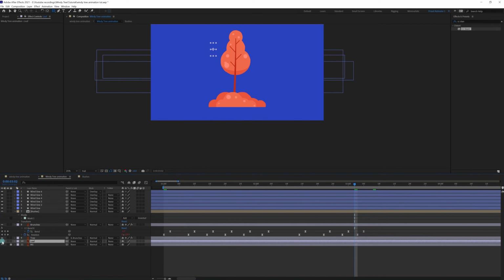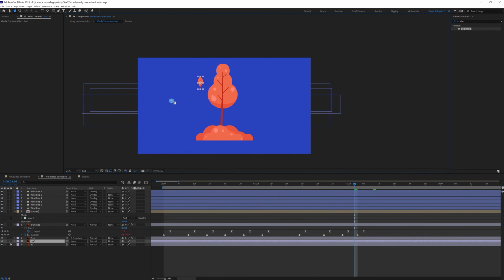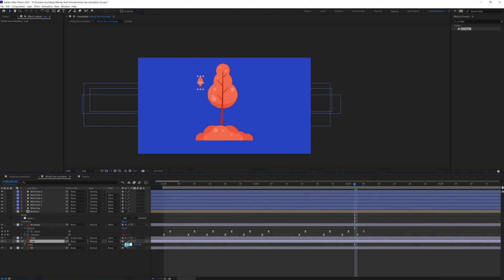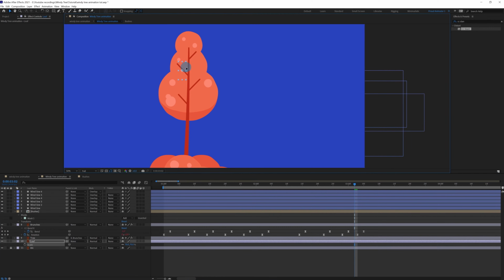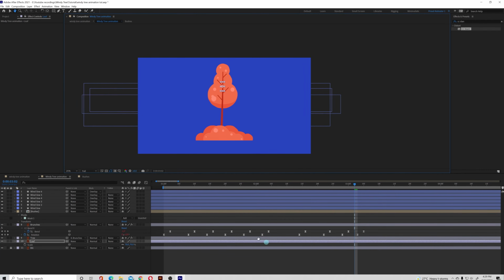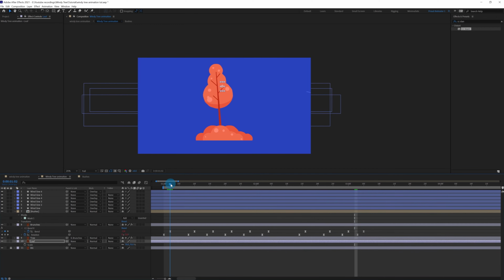So turn on the visibility of the leaf and let's scale it down a bit. We're going to give it 85 or rather 70. Okay, we're going to move it over here. Let's rotate it.